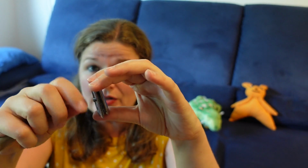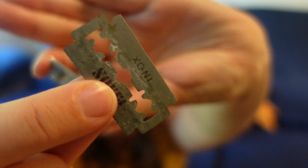The handle is wood and then the rest is stainless steel, and you can open it and you can get these razor blades for very cheap. Now I have to admit that this razor cost 40 euros. And you think, oh wow, that's expensive, compared to the other razors that had cost like 10 euros. But the razor blades, I bought 10 razor blades with that razor for 2 euros. I kid you not, 10 different razor blades. I've been using this razor for the last 6 or 7 years. I still have some of the original blades I bought with it.